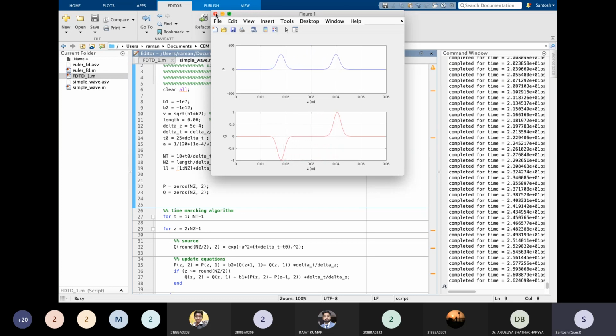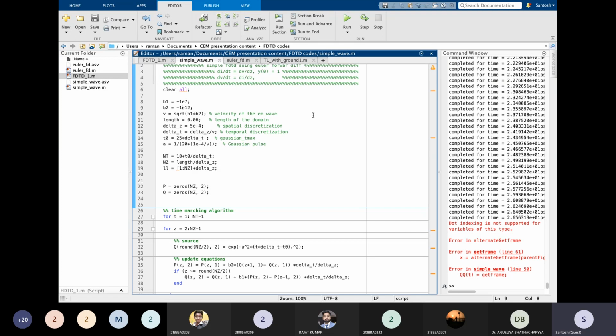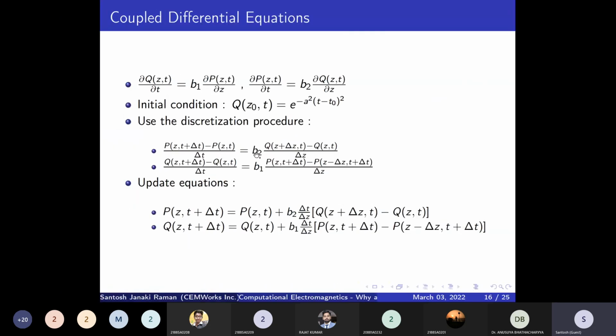Okay, and this was just a simple case wherein we did not get into any kind of electromagnetics. This could be any kind of wave, just P and Q. This could be a water wave, or even a sound wave. You don't even know that, right? We have not actually said that this is an electromagnetic wave. But if it were an electromagnetic wave, how would we arrive at this kind of an equation? This is a very simple equation, right?